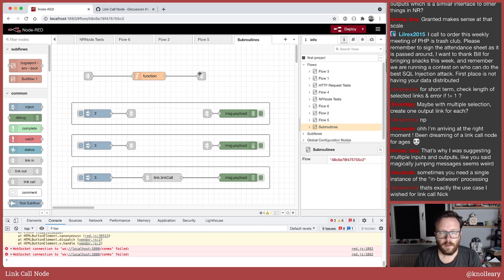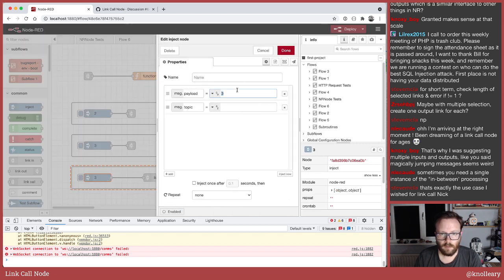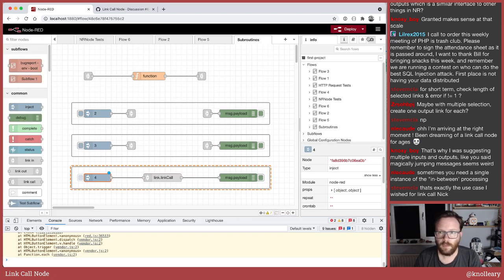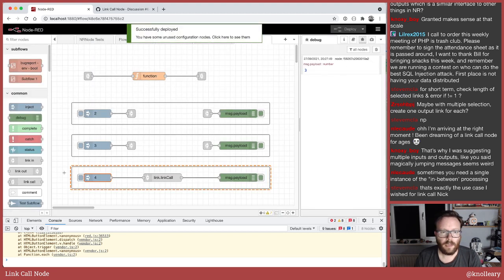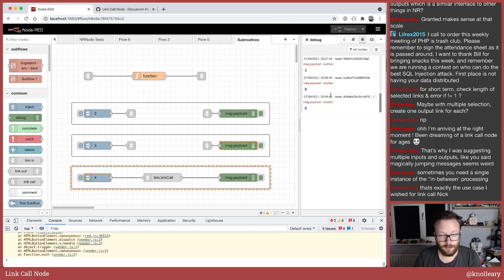So we've got the link call node targeting the node that multiplies by 2. We're going to inject, again, let's just give it a unique number just to help matters. So now when I inject this 4, we get 2 8s, which is good. So if you weren't here at the start, what's going on? We've passed the 4 to this node. It has successfully passed it up to this guy here. And you can already see an interesting artifact.